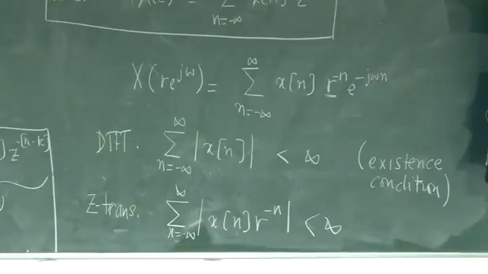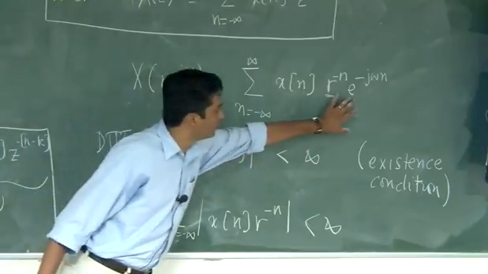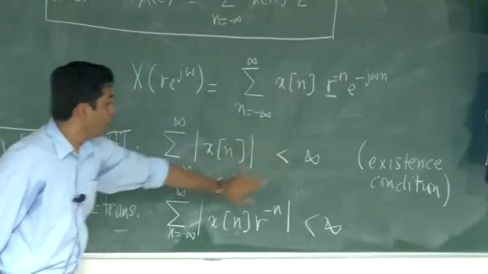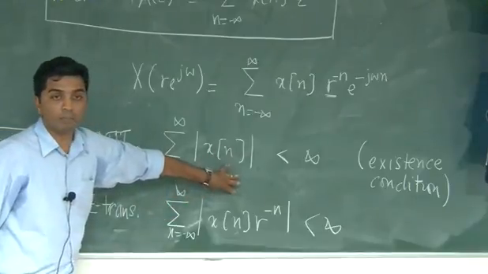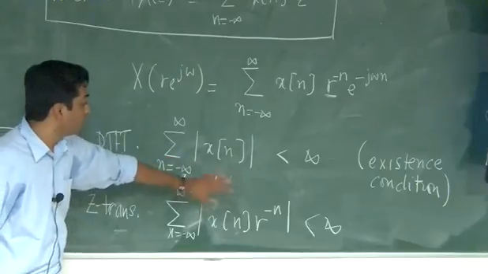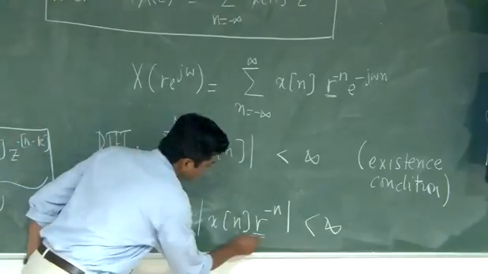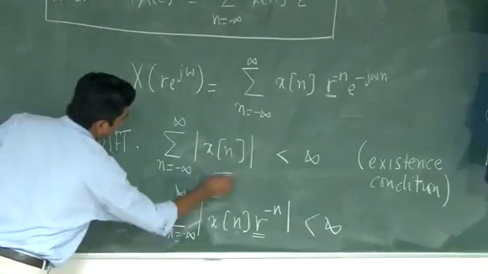Okay. Is that clear? So when did we say that the DTFT would exist? When this summation, we wanted essentially, so the magnitude of this thing is 1, right? So we only cared about the summation of the magnitude of the signal itself. And for the DTFT to exist, one of the conditions we said was the absolute summability, right? In case of the DTFT. Do you all recall this condition? Right? So now the same condition translates to something like this. And we have this additional R term sitting there, and that is what is going to help us a lot when we are dealing with signals that may not necessarily be absolutely summable.